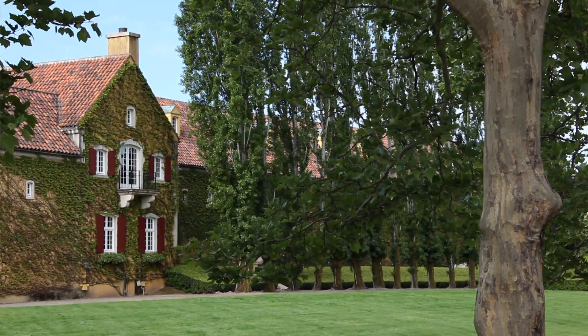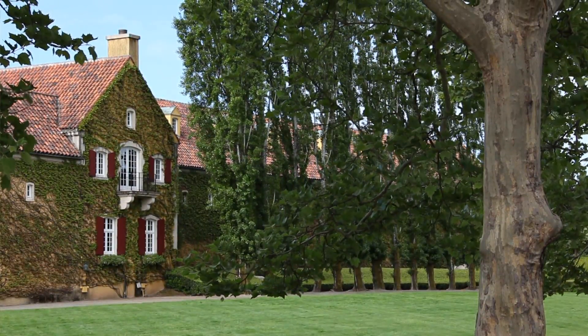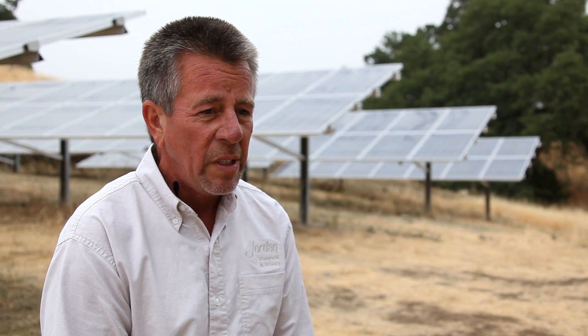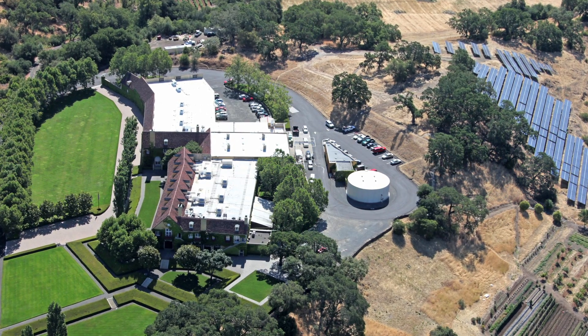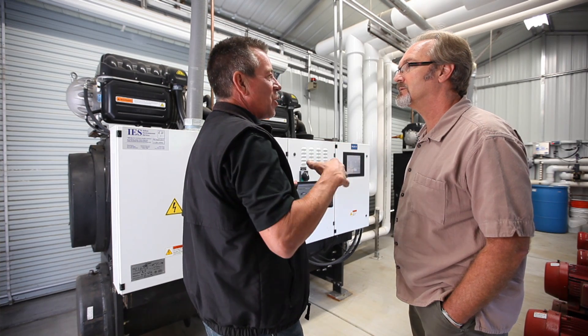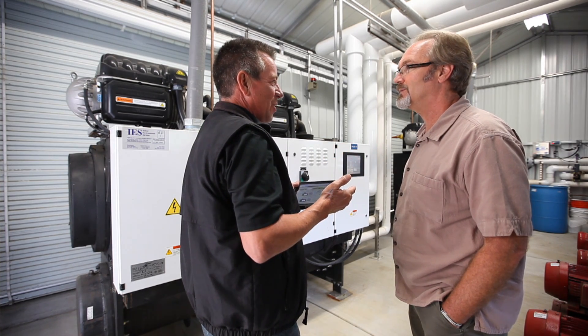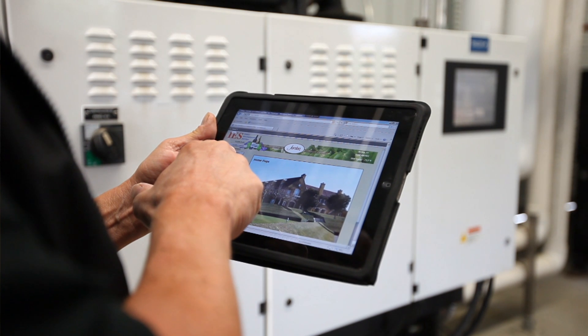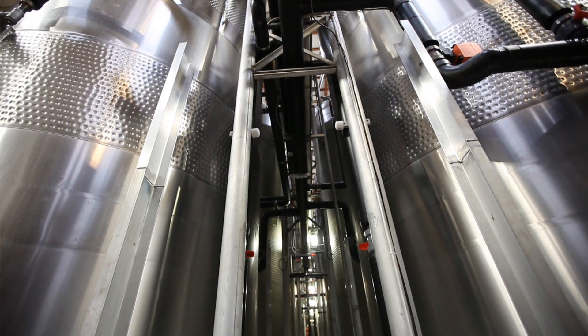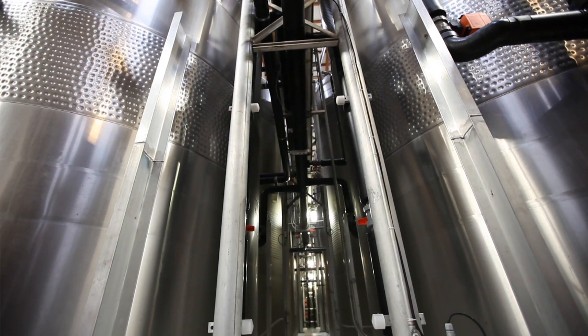Jordan Winery was built in the mid-70s and the efficiency of a lot of the new technology that's out there — whether it be motors for refrigeration, cool roofs, or lighting — you want to install these things but you have to do it in a certain order. We had consultants come in and we did auditing for energy use and consumption, and even down to the garbage, recycling, everything about it. There are so many pieces to the puzzle and we did a little bit every year.